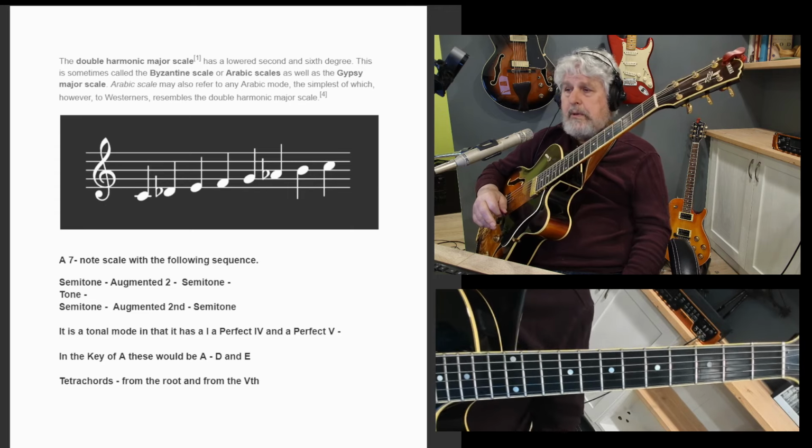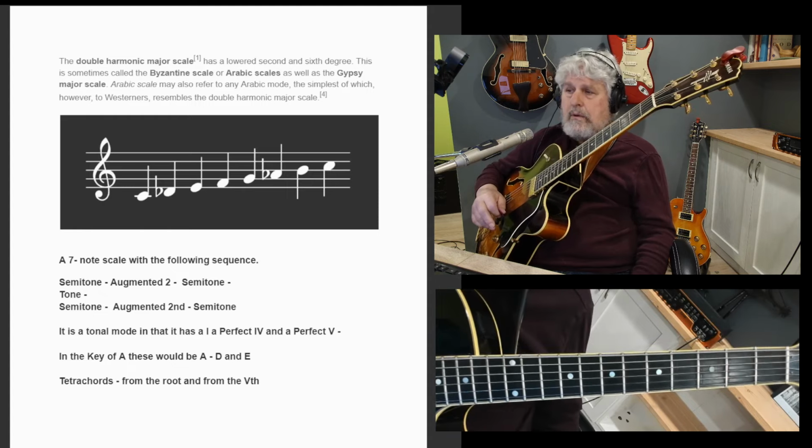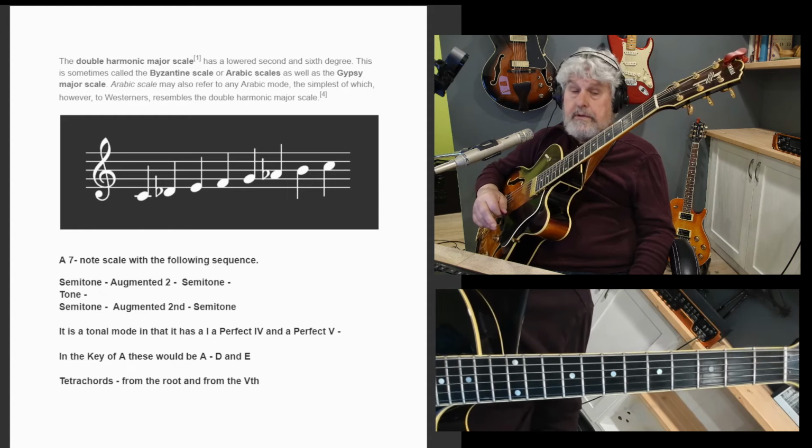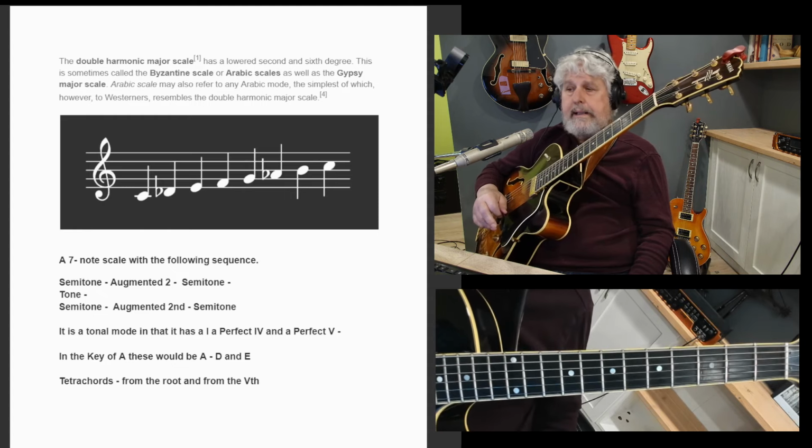So that's it, the double harmonic major scale, also called the Byzantine scale or Arabic scale or the Gypsy major scale. Okay, have fun with that, and thanks.